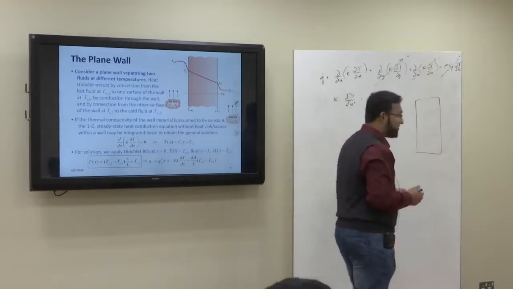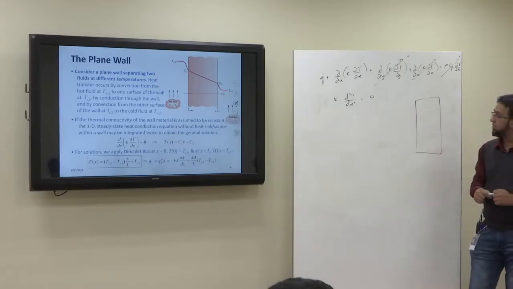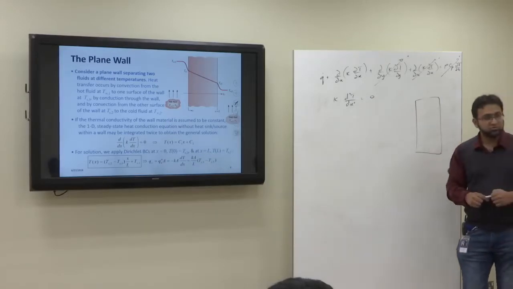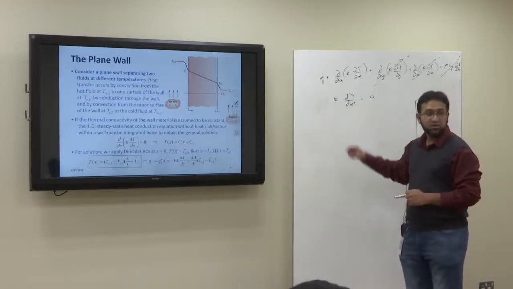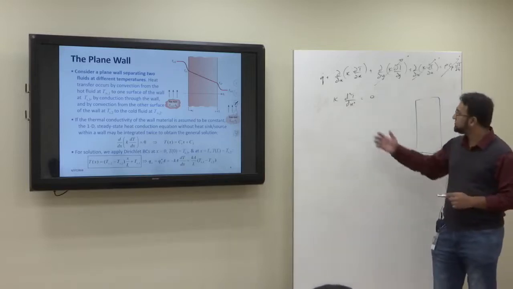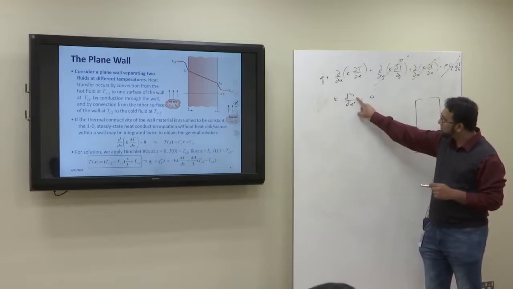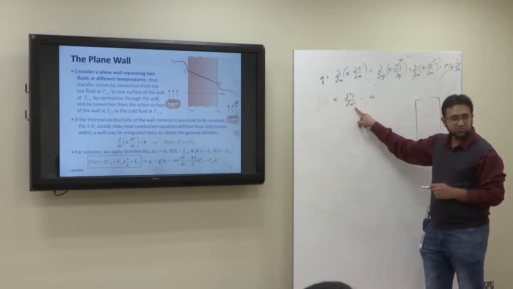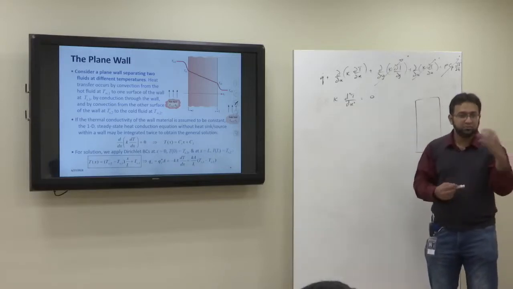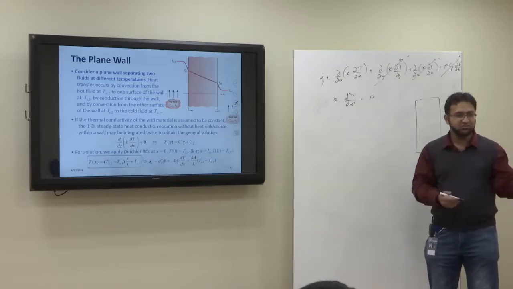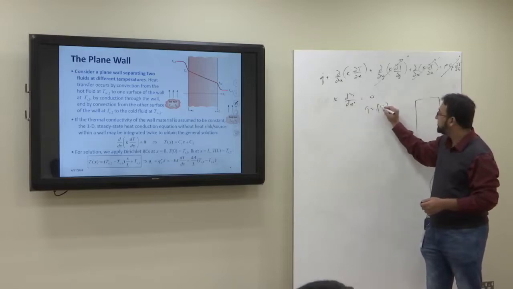Now this is a differential equation, and it's of power 2. In order to solve this equation, we need boundary conditions. Why are we solving it? What does this equation tell us? This equation tells us that temperature is varying with distance, right? When we solve this equation, we are going to find temperature as a function of distance. So if we solve this equation, we will get temperature as a function of distance.